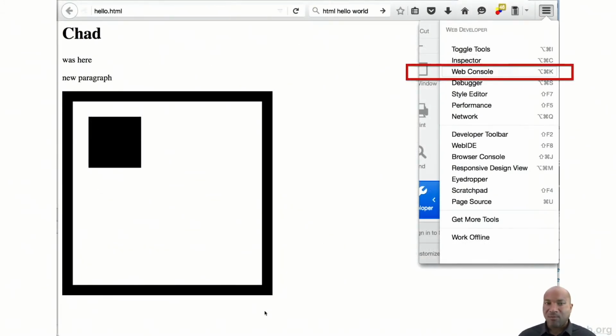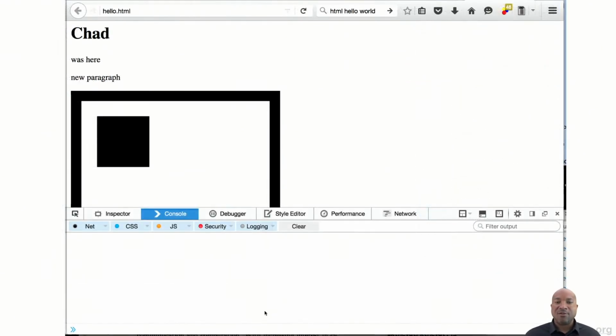So say for instance, we go back to the example that I created. If you go into your web browser, you can look and find the web console. Web console or browser console, every browser is different and every version may be different. But once you find it, you click on it, you'll see some windows show up that maybe look something like this. This area right here is where console messages are being logged. And then you also have space at the bottom for evaluating expressions live.